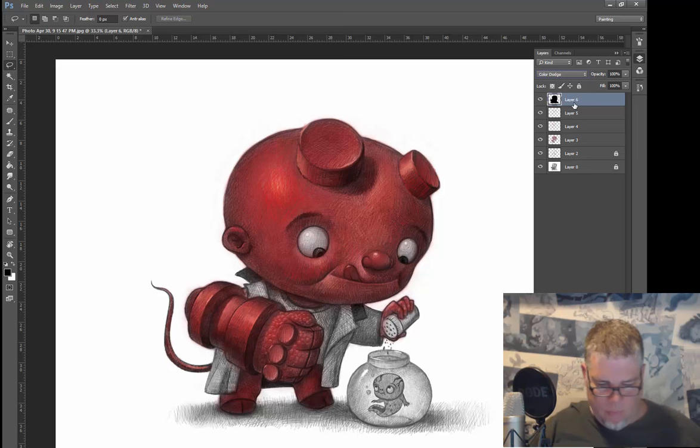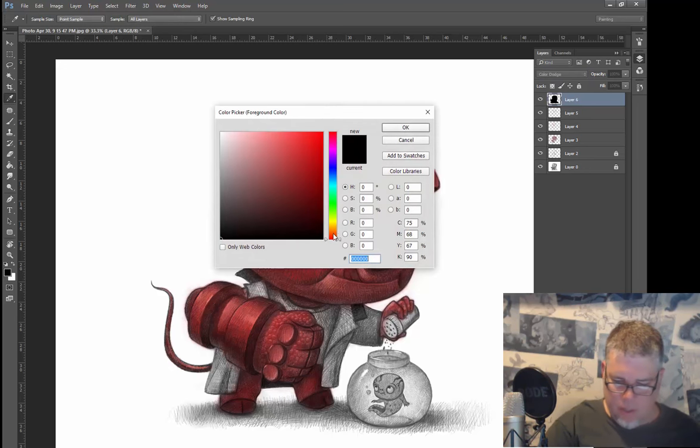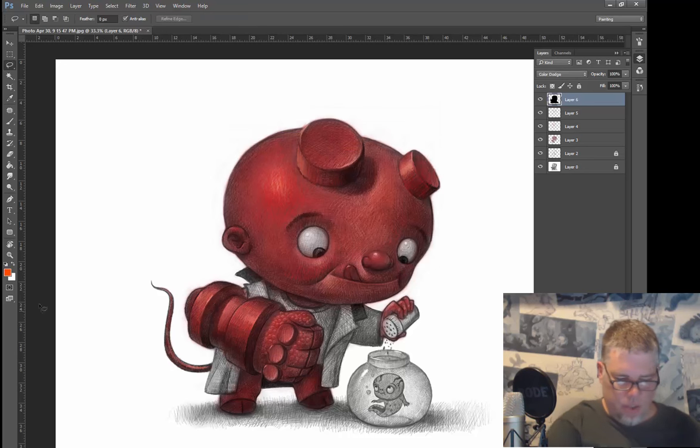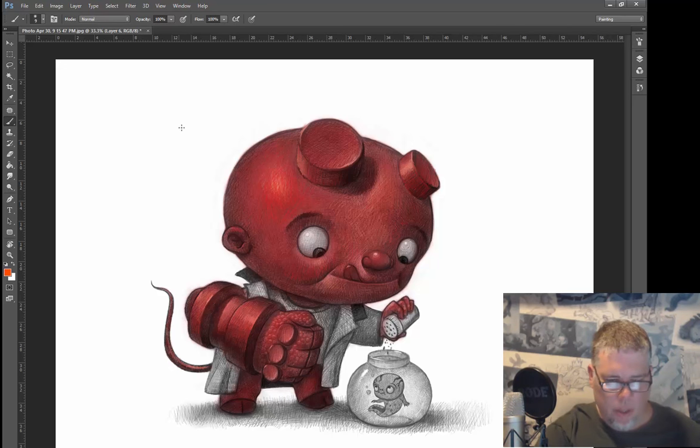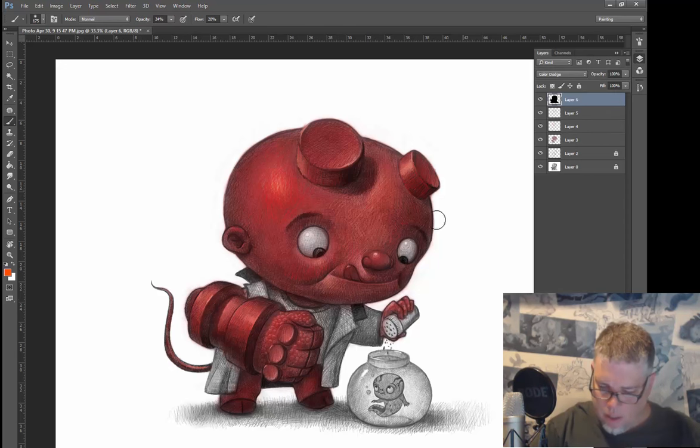Right? And then this is, again, just to enhance the colors. And since I want to go warmer, I'm going to pick a pure orange. This is totally saturated orange right there. And then I'll take my brush settings back to zero. So I'm just on the airbrush. And I'm gonna turn down my opacity and flow to about 20% on each one. And then I'm just gonna selectively start to enhance what's already there, right?